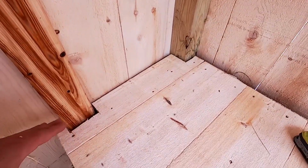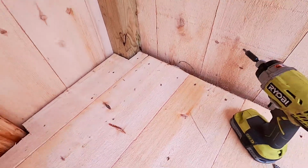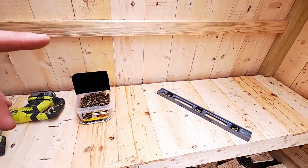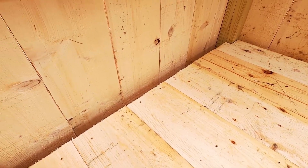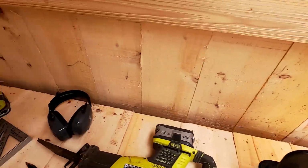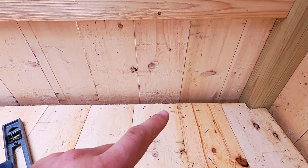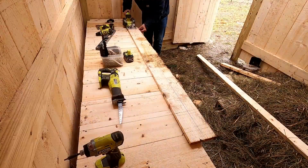Not bad at all for rough cuts. I don't care if it's right up against the board. It'll do. Now what I'm gonna do is add just a back piece to fill this gap in. Make sure, you know, all the straw we put up on here isn't gonna get kicked off. It's also gonna give it a little bit more of a finished look. Maybe that's what you're looking for, maybe not, who knows.